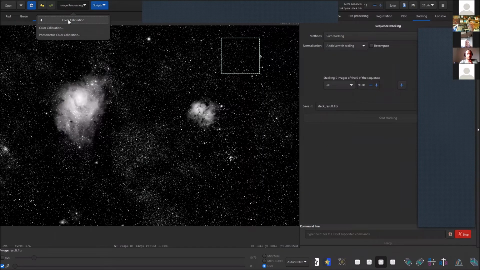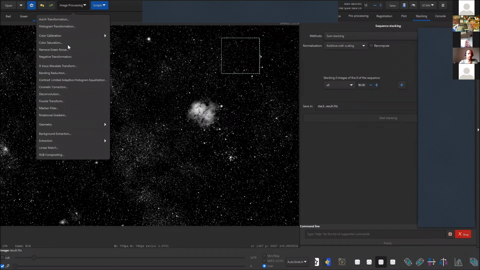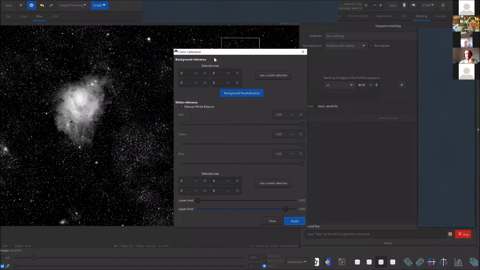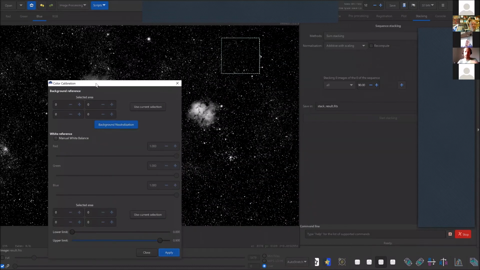If you go in the color calibration submenu, you have the normal one, which is the manual one, and the second one is the photometric color calibration. This one is more automatic. I will show you the manual one first, in case you cannot use the second one, and I will tell you later when you cannot use the second one.